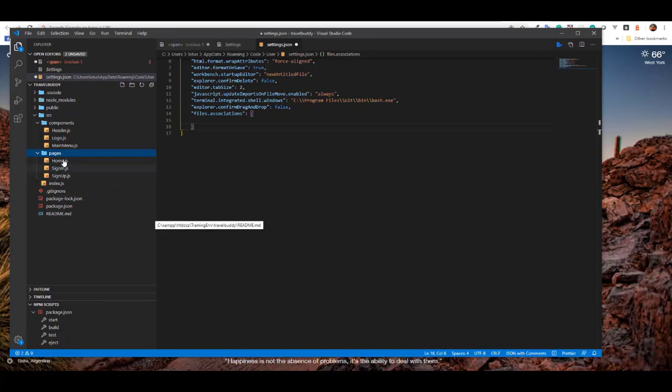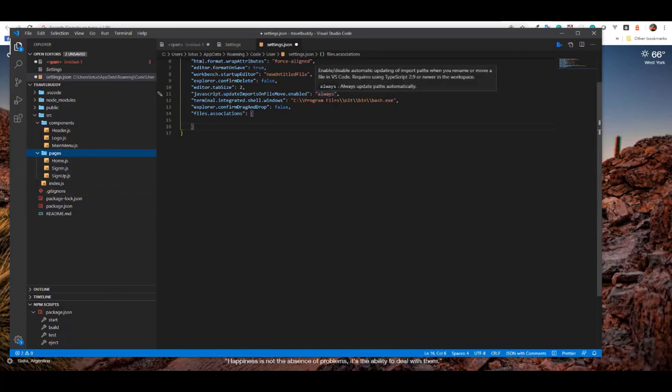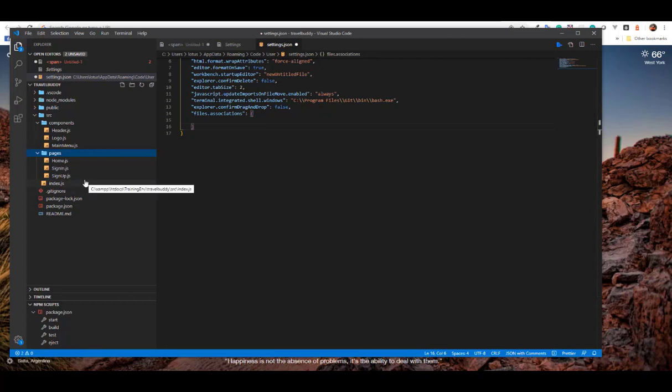If it automatically refactors itself every time you move it to another folder, that's great, because you don't have to go find it. Otherwise it's like, oh my God, I changed it in the one file, but what if it's also being referenced in another file, and that's going to break that. So yeah, it's good to have.